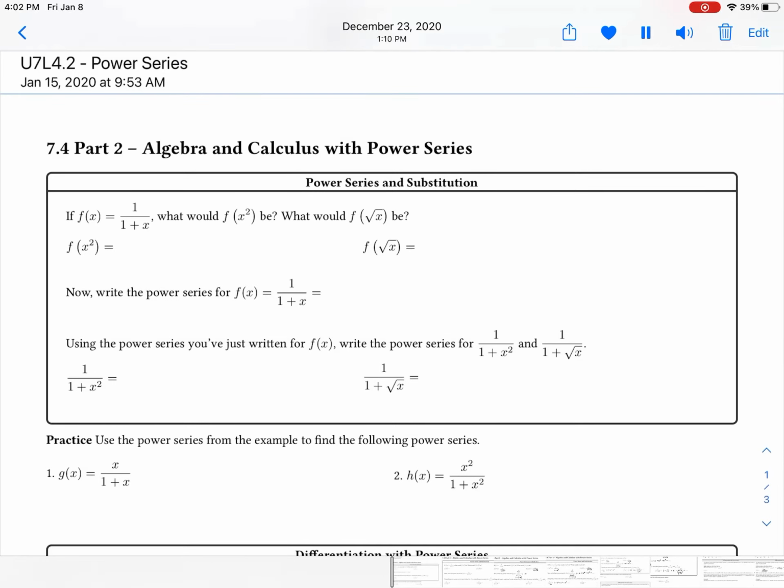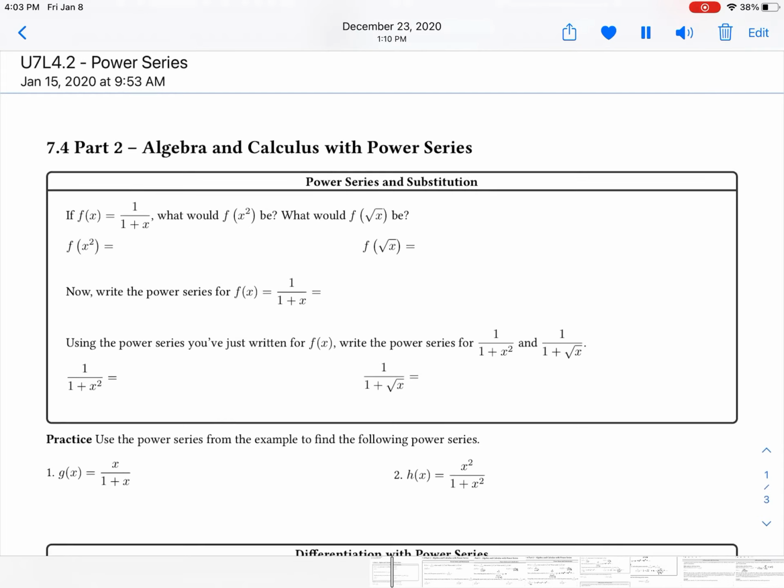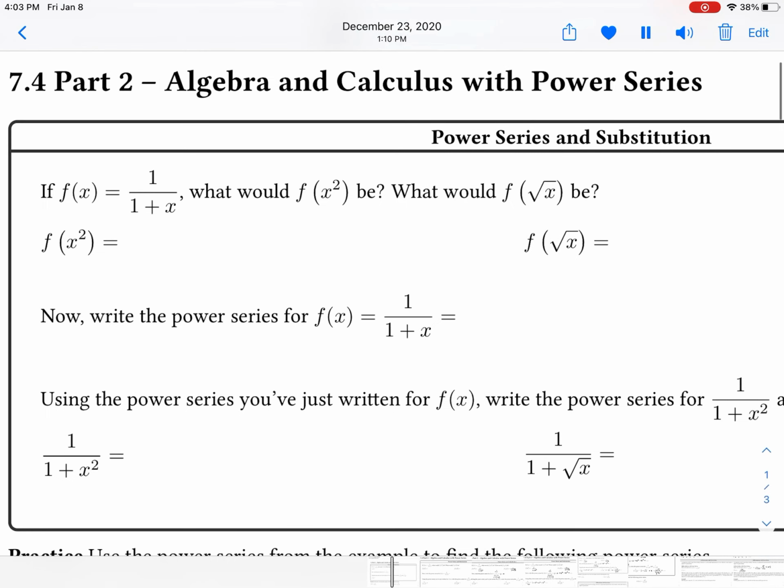I suggested in my previous video that one of the benefits of representing functions as power series is that the math or the calculus is way easier when we're dealing with polynomial terms than it is often with the function itself. So to explore this idea, let's take a look at a function, in this case 1 over 1 plus x. And let's just do a couple of quick operations or manipulations to it so we can start looking at the power series. So for example, f of x is 1 over 1 plus x.